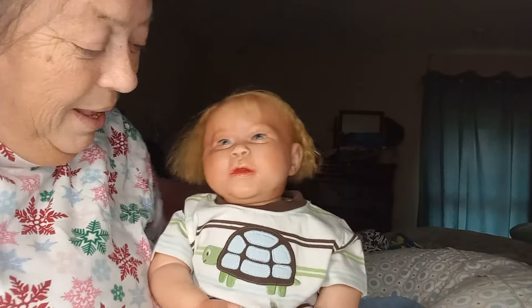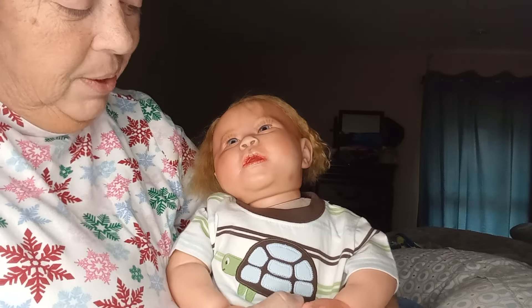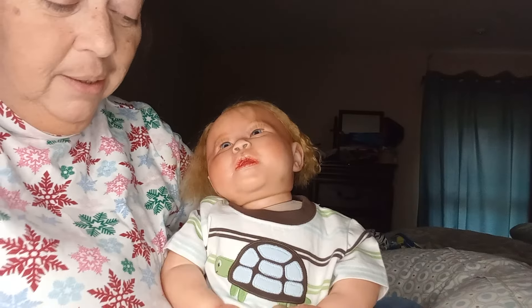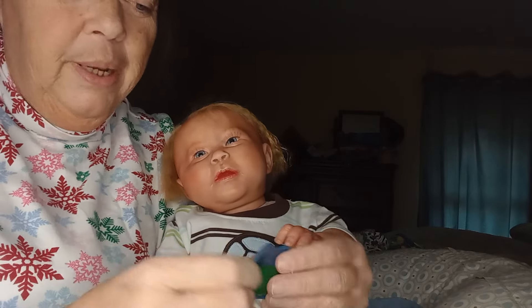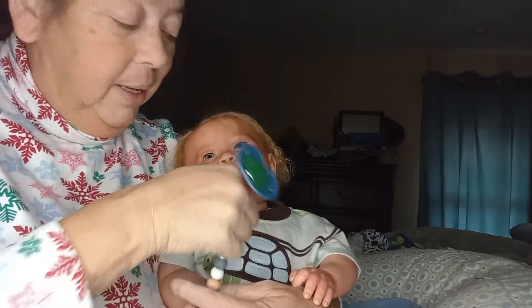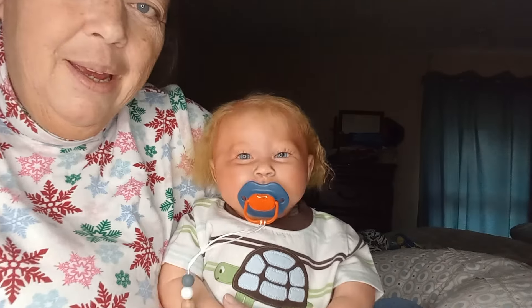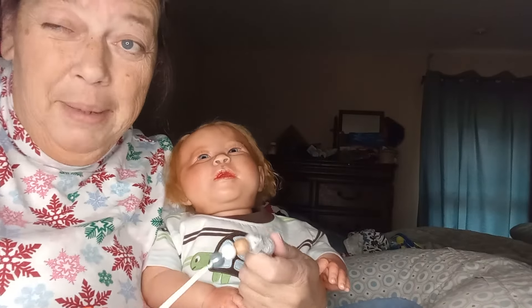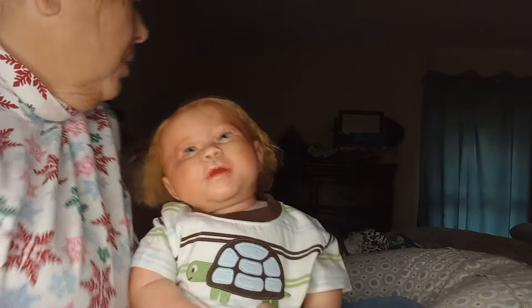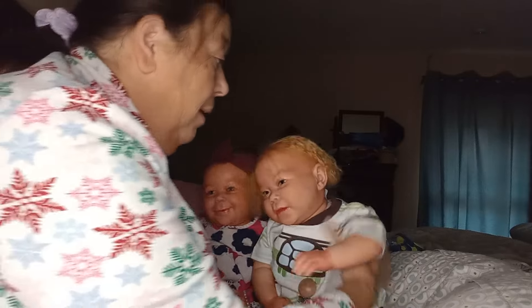We did make their pacifiers special because of the way their mouths are — the magnet was set down on the chin, so on the paci we put it down farther than where the actual nip was, and it works great. The holders are a bit heavy though, so I need to get lighter ones. But yes, I like my binkies. Let me put them together so you can see them both — Samantha, come up a little bit. We'll put him in the Boppy because he really falls over.